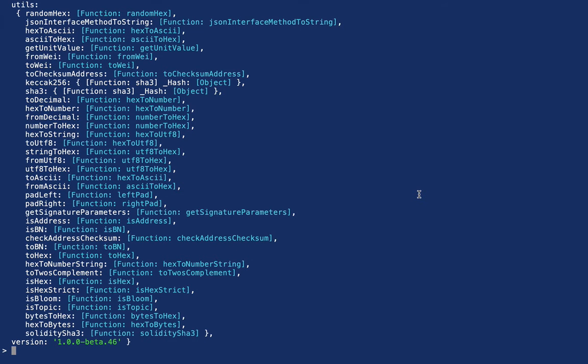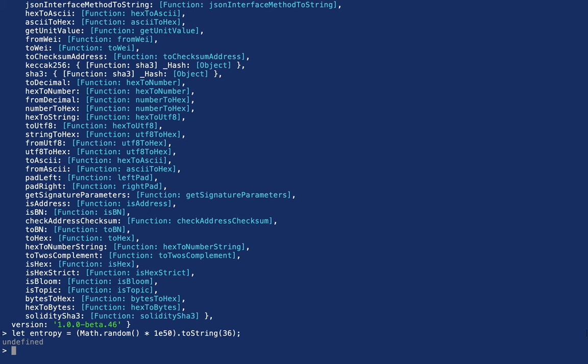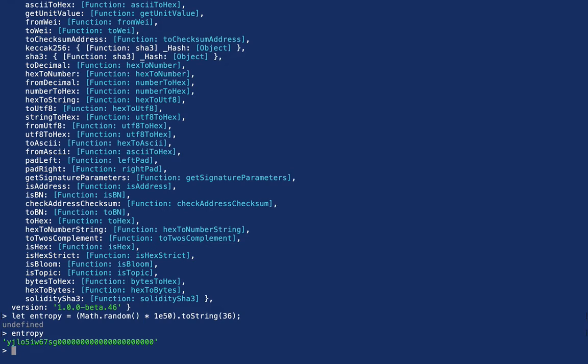So as you can see over in the docs, to create an account, we need something that they refer to as entropy, which is just really random characters. So if we look at what we just did here, essentially we have this random string. So from there we can actually create an account. Also, just a note, the entropy is supposed to be 32 characters, and this little bit of code here is just some stuff that I wrote to generate 32 random characters. So let's actually create an account.